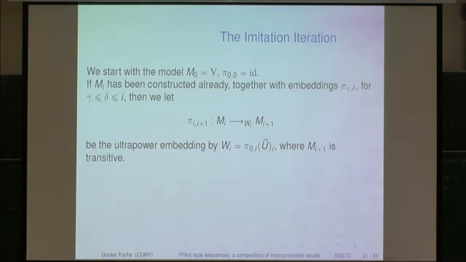And the question is, of course, what are we going to do at the successor step? Okay, so if we have defined Mi already, then I'm going to apply Wi, where Wi is pi 0 i of the whole sequence that you have in the ground model at the ith coordinate. So you take the ith ultrafilter in the current model, right? You take the current model's version, so to speak, of the U sequence, and you take the ith element of that sequence.